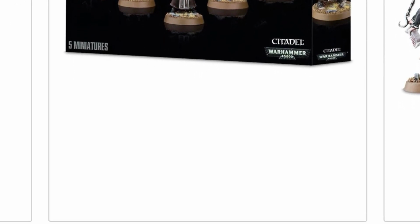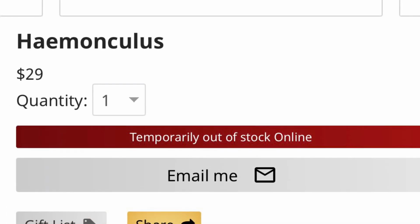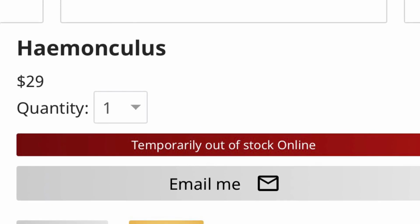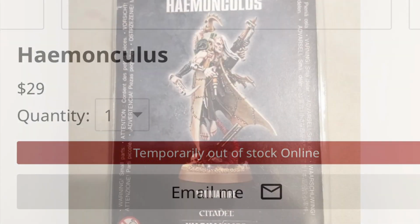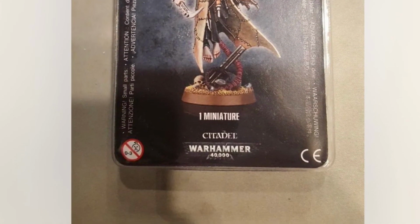That's $180. Now racks come in boxes of 5, not 6, which means you're going to be paying $38 times 2, and you're looking for 2 extra rack figures just to match them up. Luckily, though, racks are on sale on the Games Workshop web store, unlike the Homunculus, which at only $29 isn't even available online. You're going to have to get it off of eBay again.